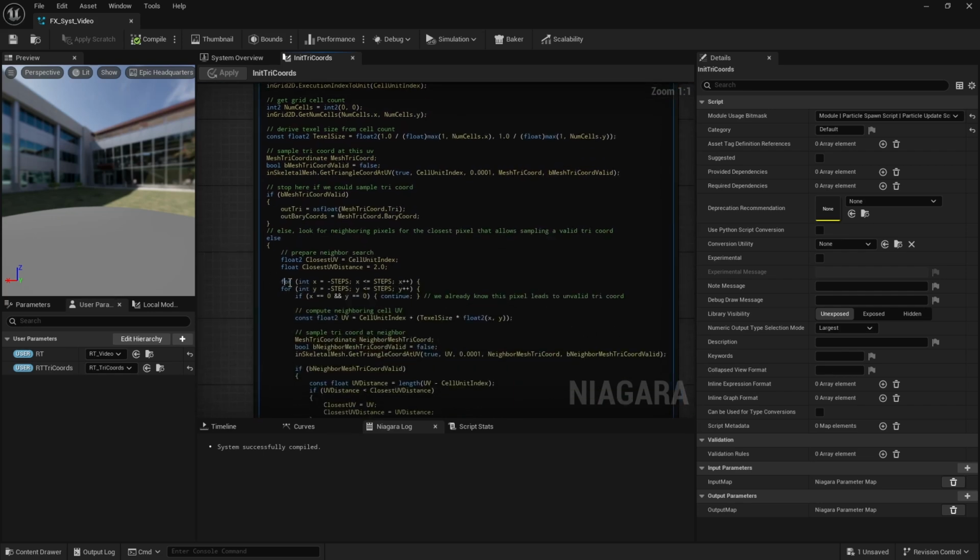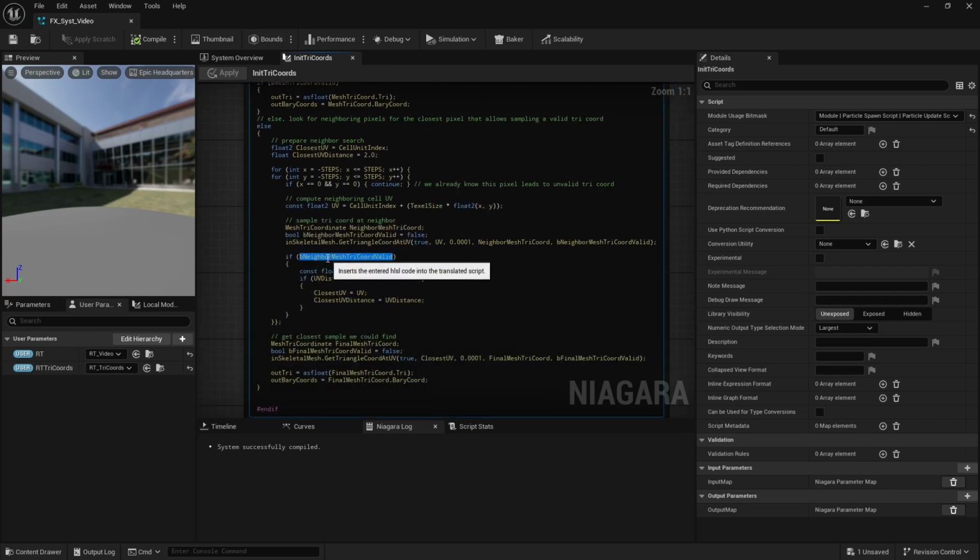If not, we need to check the neighboring cells. Here I skip the pixel we've already checked, then I compute the neighboring UV, I sample the triangle coordinate again, and if it's valid and closer to the nearest valid triangle coordinate, I store that UV. Finally, I sample the triangle coordinate at the closest UV, and voila.